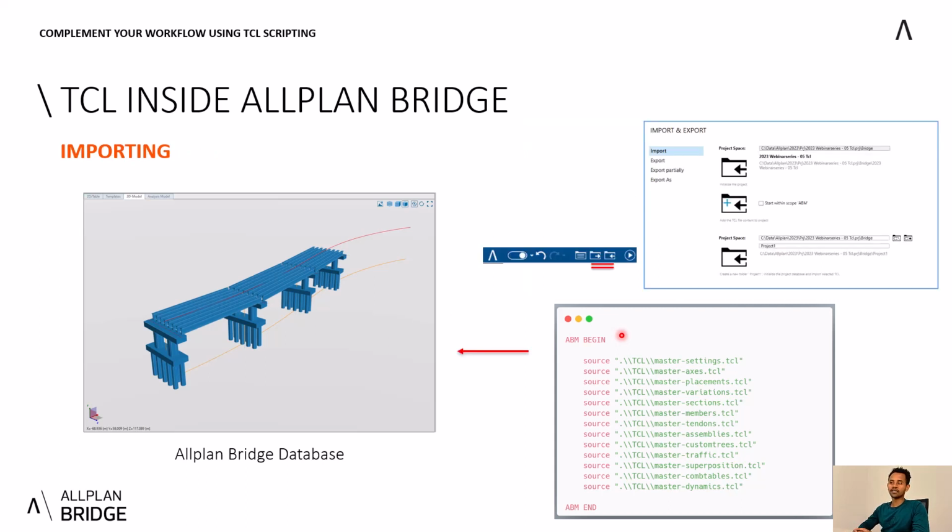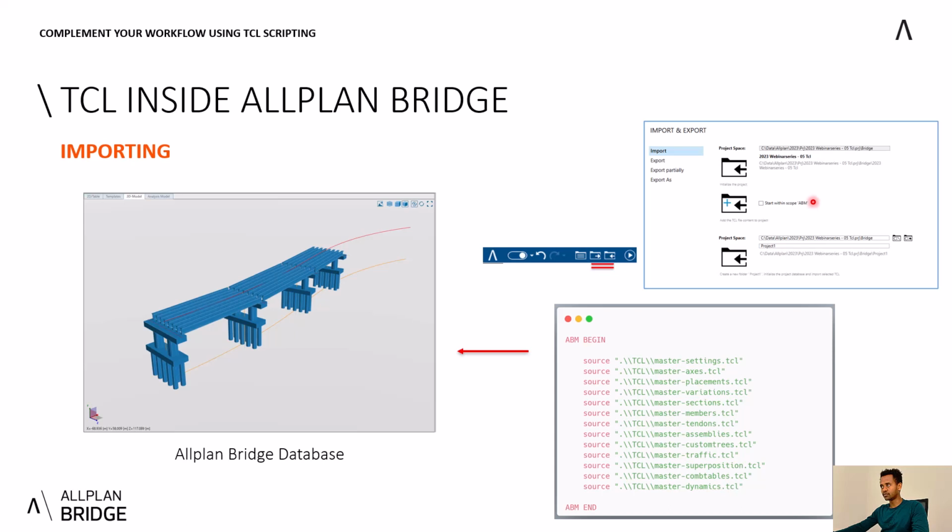When importing the TCL to Bridge, we can import it using the import icon at the top left corner, or we can just use the import and export window. For that, we can import the whole TCL. We can import a master TCL, which is a collection of TCLs, or just import one TCL file.